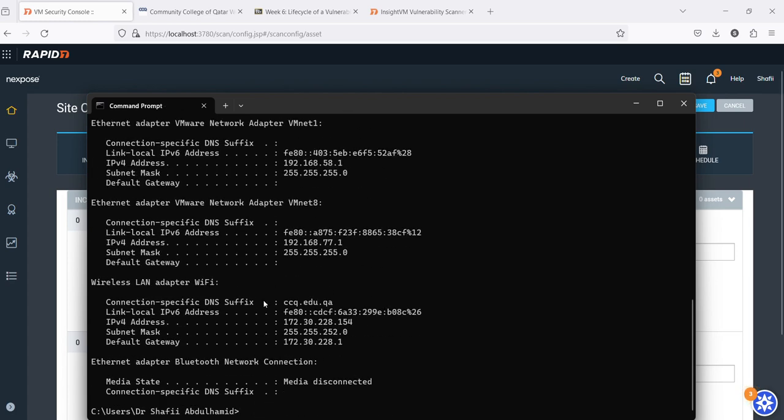So these are the IP addresses I will take, for example, because I need to use an IP address that is currently running around the site. So I will use the one for my system.